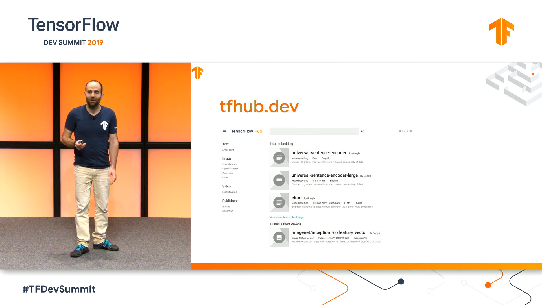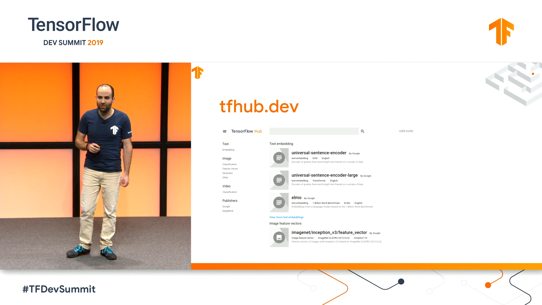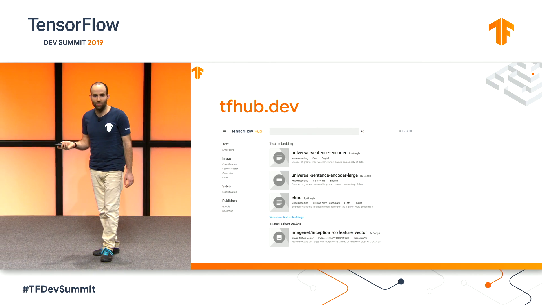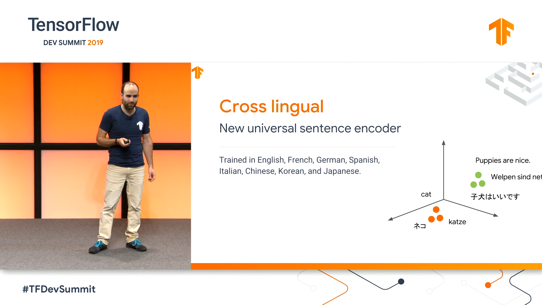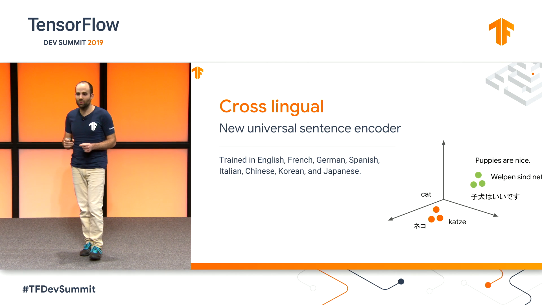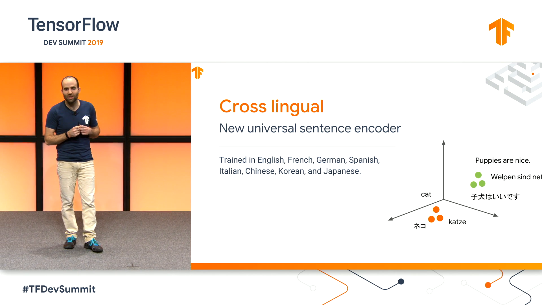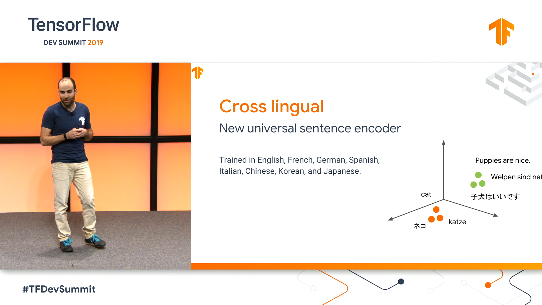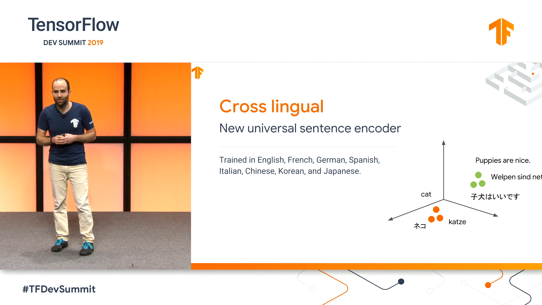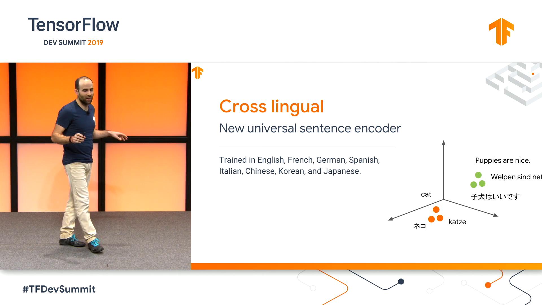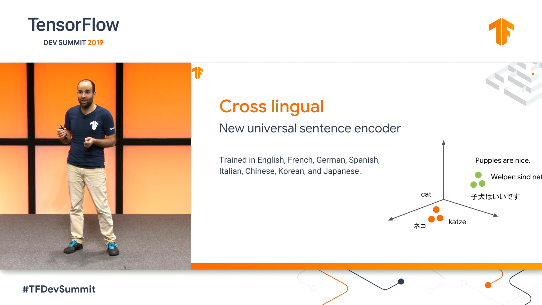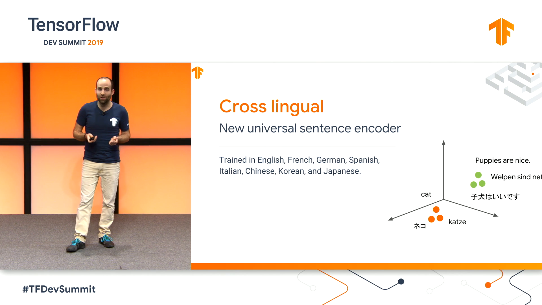A bit more practical now. Google AI and DeepMind teams have been sharing their research with you on tfhub.dev. This was already launched last year, and there are some new modules we're going to have a look at. One of the most popular was the Universal Sentence Encoder — a module that encoded short sentences into a high-dimensional vector that could be used for many natural language tasks. Recently, the team has added a cross-lingual version of this. Sentences with similar meaning, independent of the language, will end up at points close together. What's exciting about this is that you can now learn a classifier using English data and then run it on other languages.